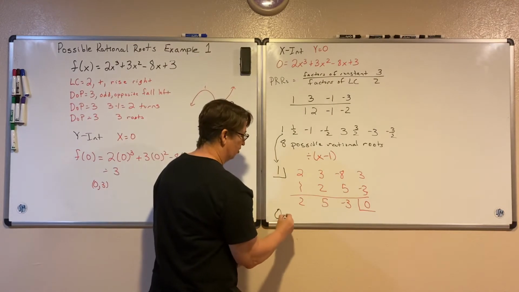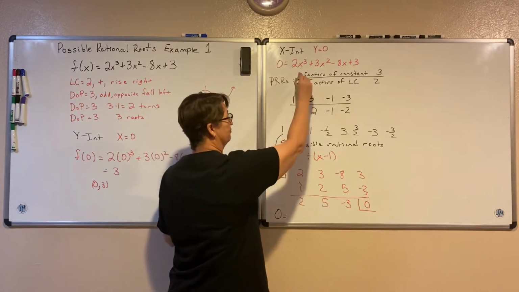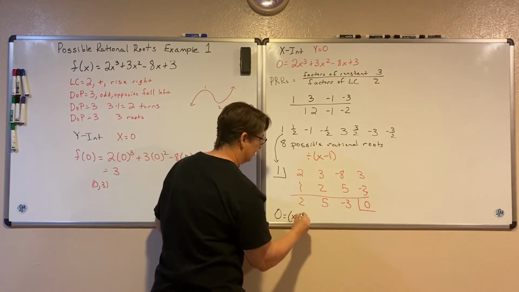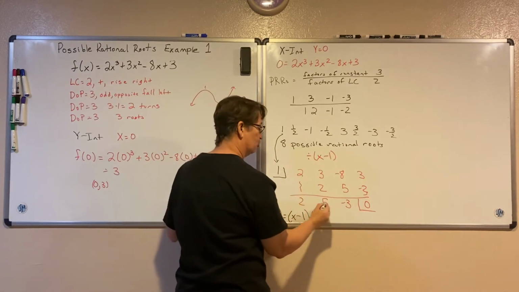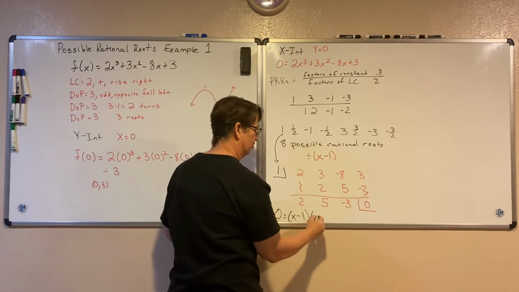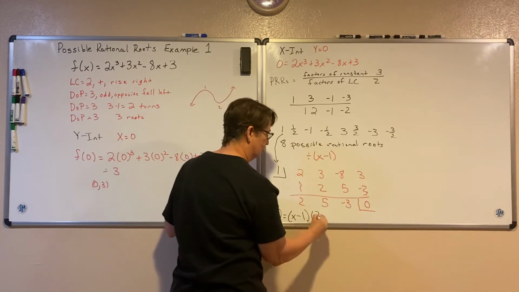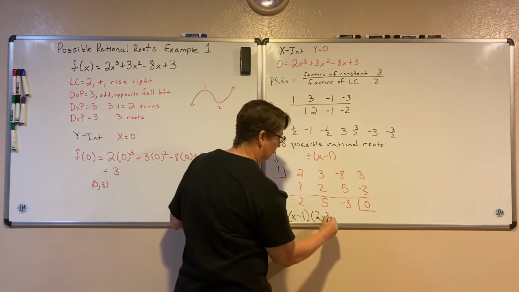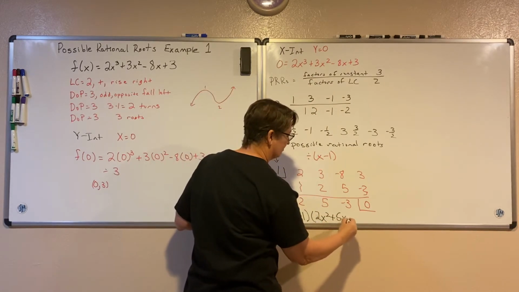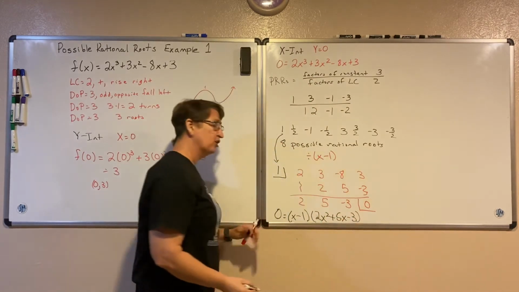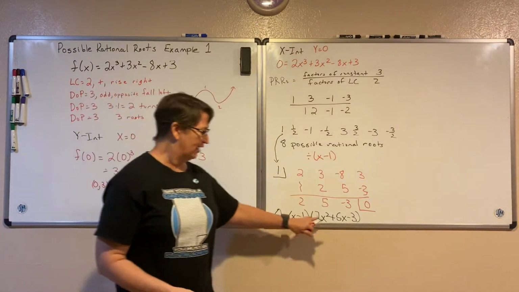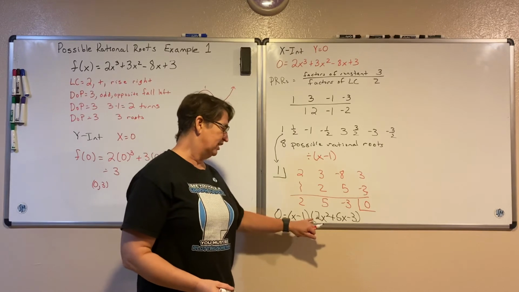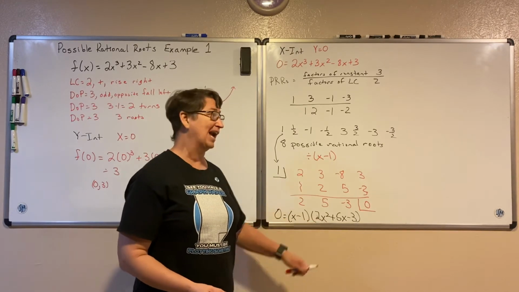So we have 0 equals, I'm just rewriting this polynomial as factors, x minus 1 times, remember this quotient is my other factor. So I have 2x, bring it down 1 degree from 3 down to 2, plus 5x minus 3. So I have partially factored this, but I don't have linear terms here. So since I don't have linear terms, I need to keep factoring.